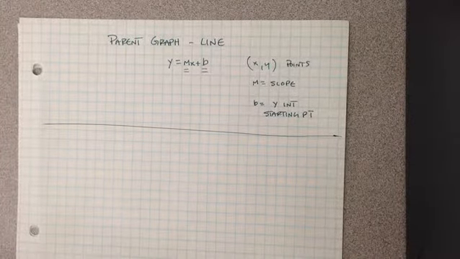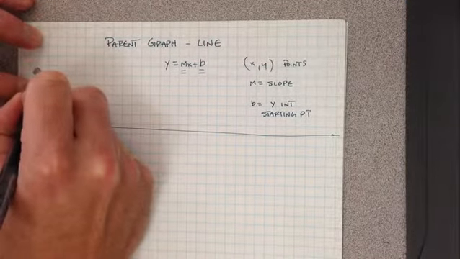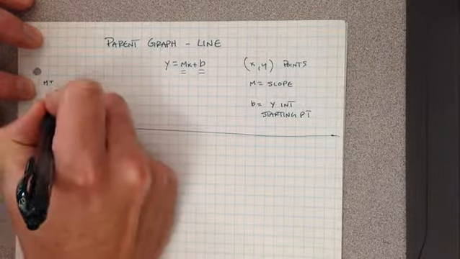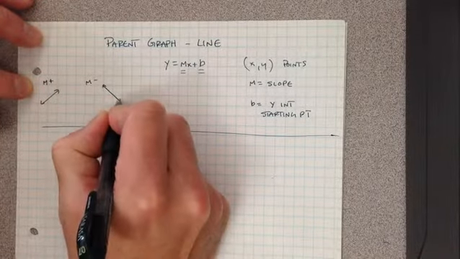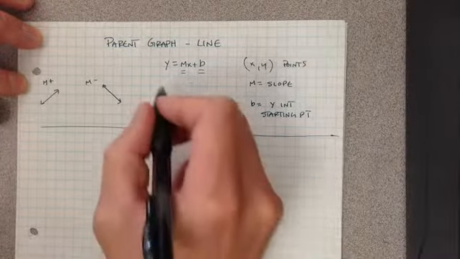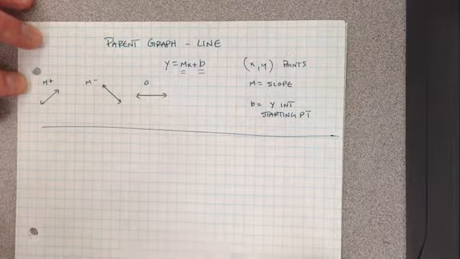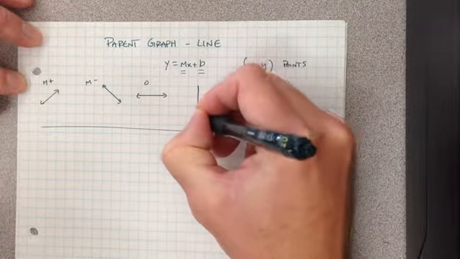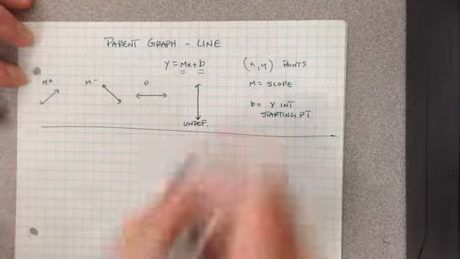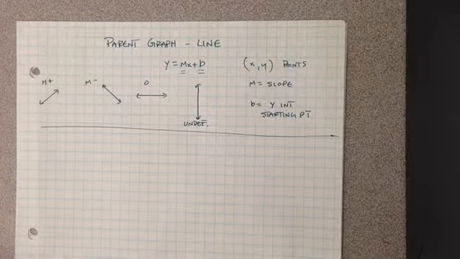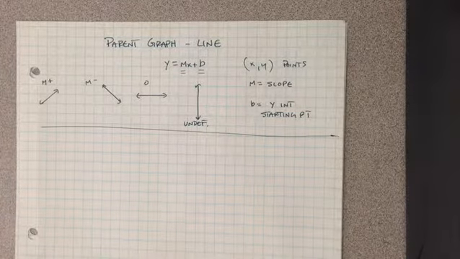Actually, first, before I do that, I should talk to you about some slopes really quickly. So we have slope. If m is positive, your line will be moving in that general direction. If m is negative, your line will be moving in that general direction. You can have a zero slope, which would be a totally flat line like that. Or you could also have a vertical line like that, and that slope is undefined. I will talk to you about that more in my slope video, so if you'd like more information there, please check that out. But that's the general direction. That's how I think about slope.